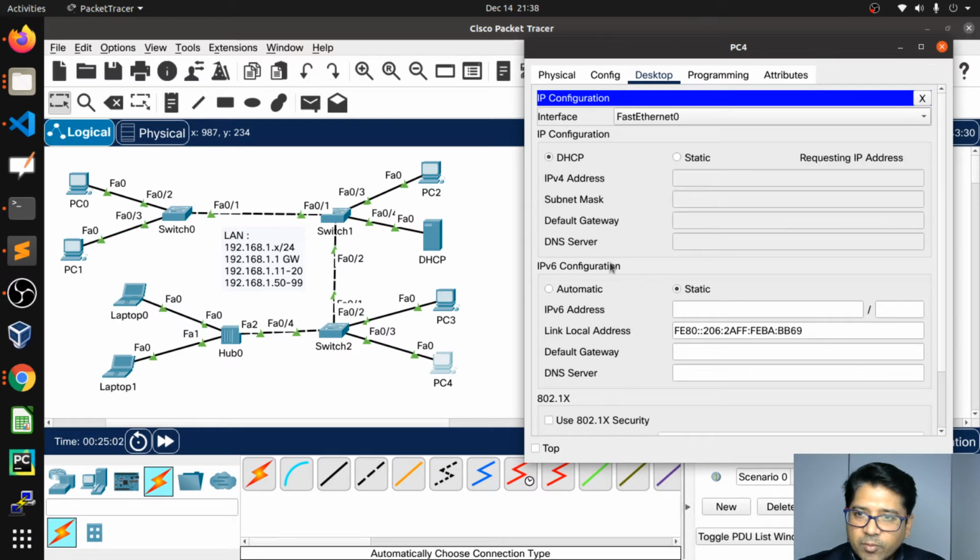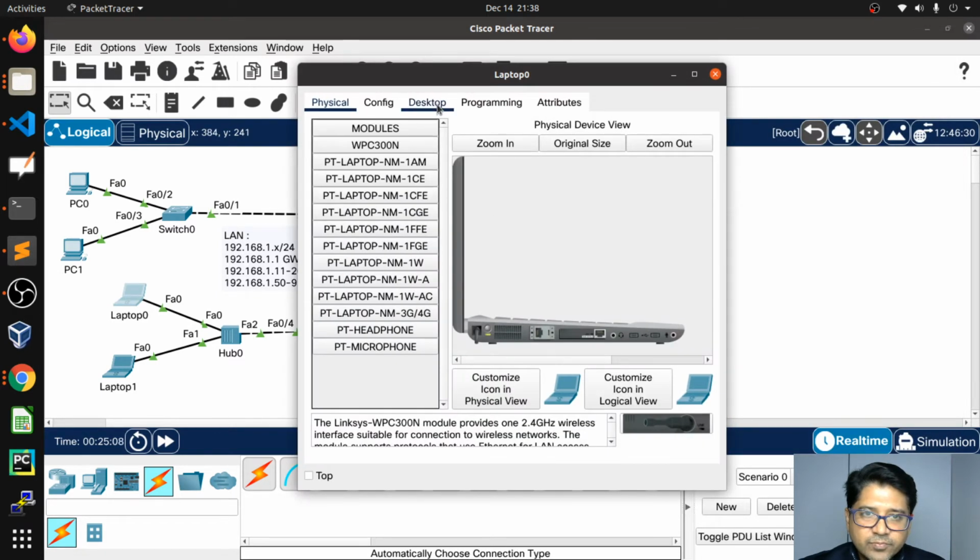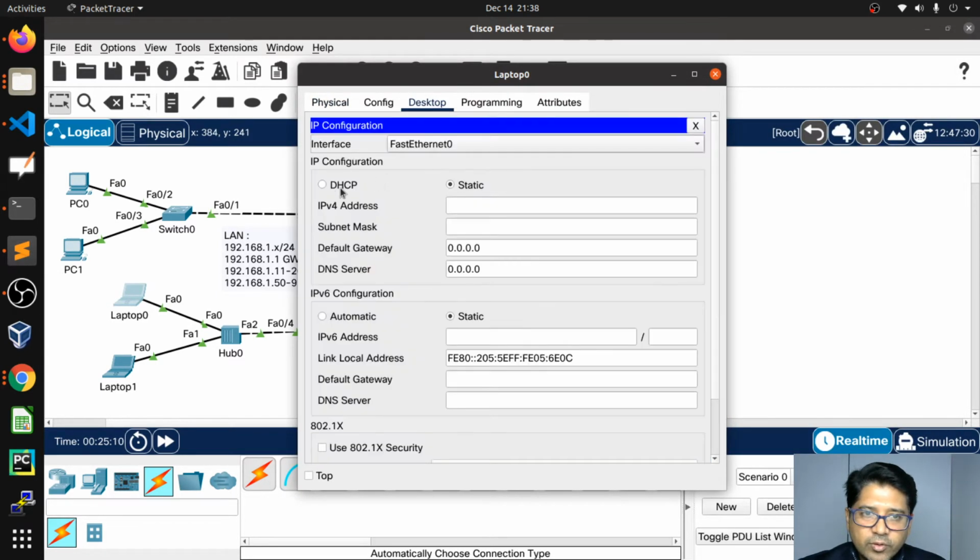It got 1.22. Next, we're going to assign laptop 0, which is connected to the hub. That also successfully gets the IP, assigned .1.23.